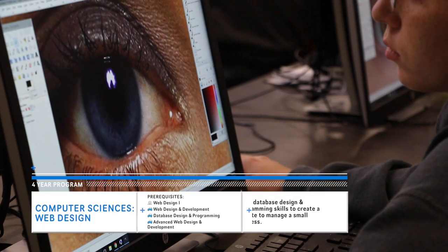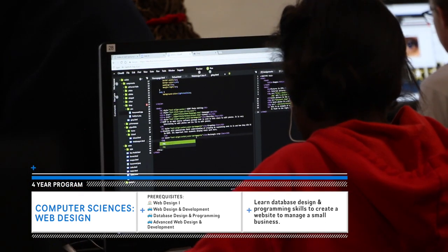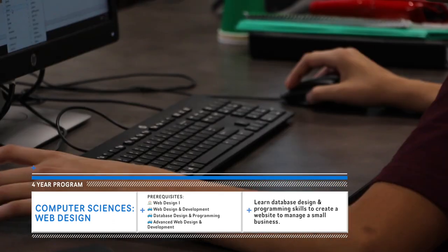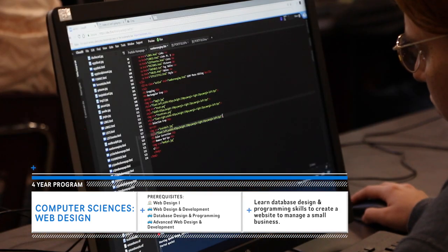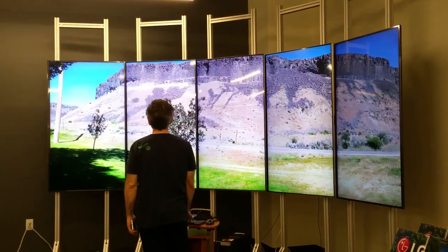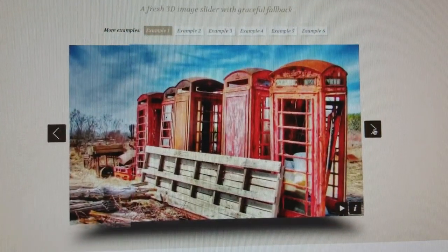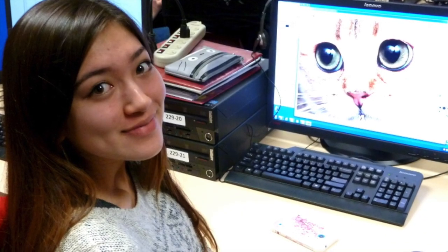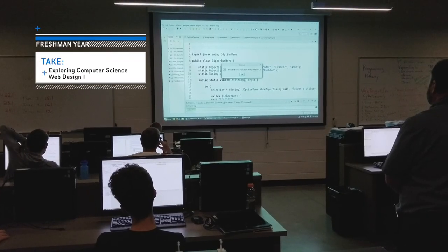On the web design side, the focus is on creating and publishing web pages. Learn to develop an interactive website using HTML, CSS3, and JavaScript. Also learn how to turn chaos into order by becoming a database guru. The top-level culminating class focuses on learning to launch an interactive small business website. I'm in web design one and we're basically learning the basics of HTML and a little bit of CSS coding — learning how to make a web page. You should definitely take it. It's super fun. Computer skills allow you to unleash your imagination and make the impossible possible. Take exploring computer science and web design one at your home high school in ninth grade.